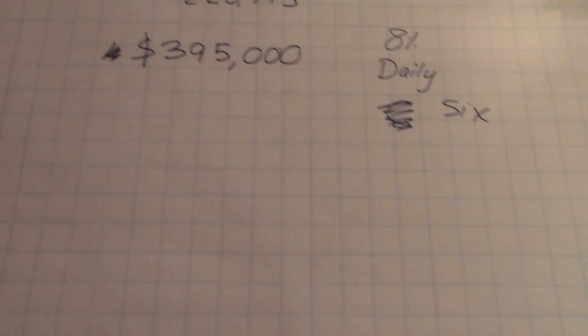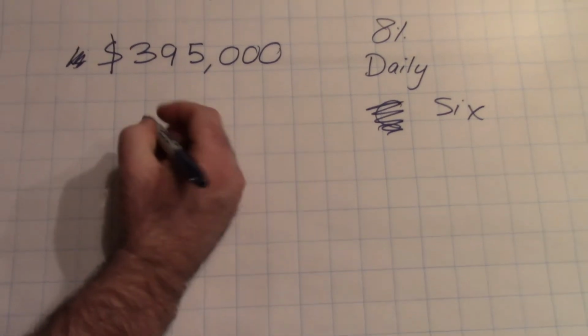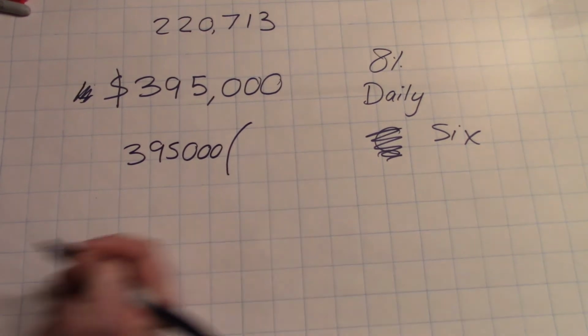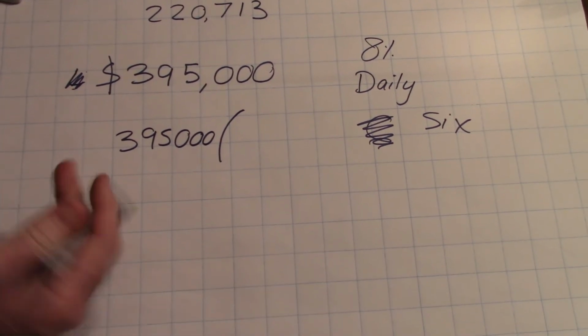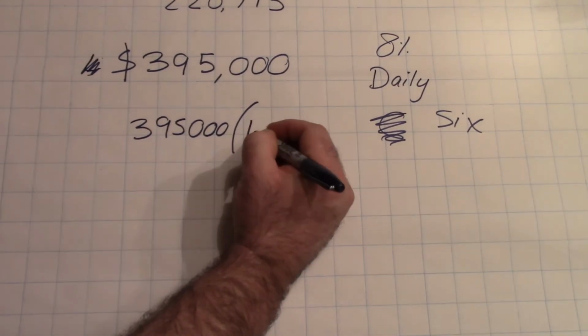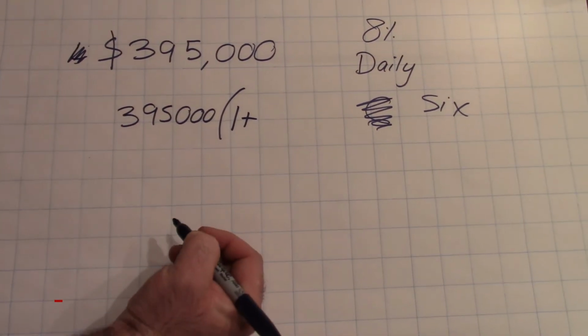All right, and we're going to plug this in. Okay, same equation as we had before. $395,000 is our starting value, or our principal in this case, the amount that we invested. Again, we didn't buy this in cash, by the way, so we're paying the bank back. That's what you call a mortgage.